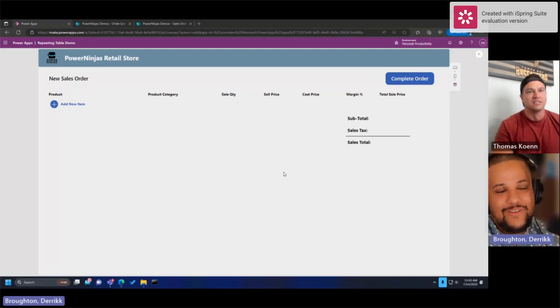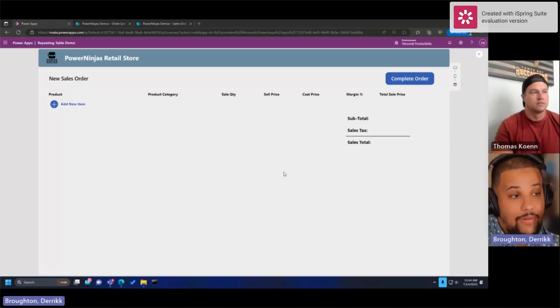Essentially, what this screen is in this application is a POS system. You're creating a new sales order from one of your clients, from one of your individuals that are there at any point. So we just need to capture all the items that are being sold to that client, whether it be sweatshirts, t-shirts, whatever it might be. We just need to capture that information and then save it to a data source. The data source in question here that we've decided to use is SharePoint. Very common data source that I'm sure a lot of you leverage in your applications, so you'll be able to see that happen here today.